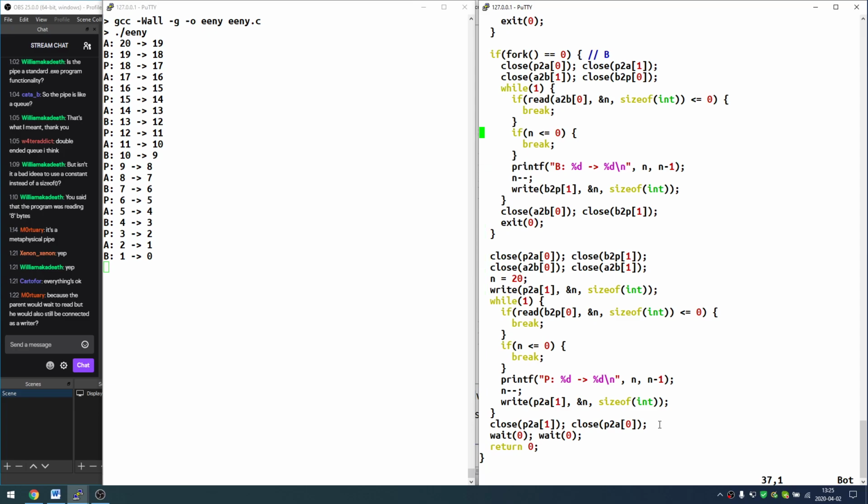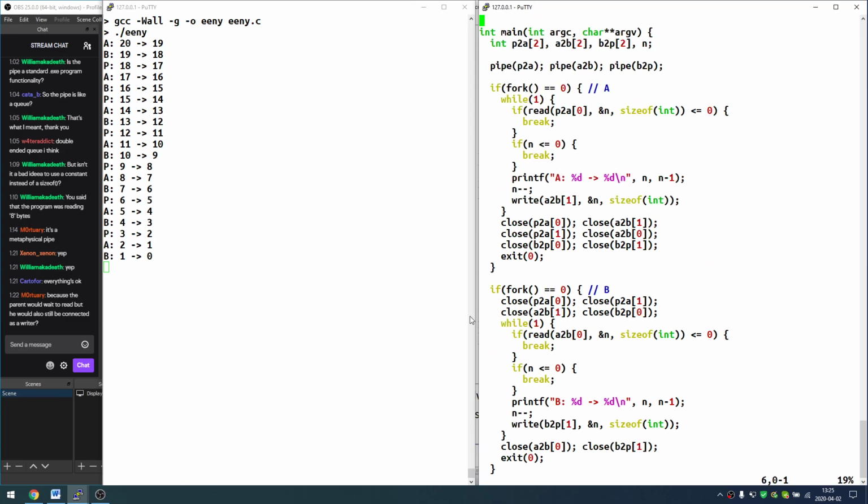While this is happening, P is waiting, and I think, Mortuary, you have it right with what you wrote here. So while that is happening, process A is waiting for data from the parent. This pipe is empty. Now the parent doesn't write anything in it. It simply closes it. So A should stop, noticing that there is nobody else left to write in its pipe.